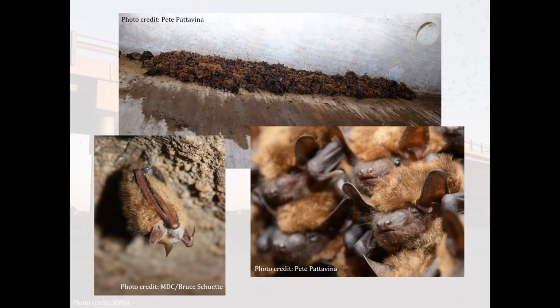Some species of bats roost solitarily during the summer months, while other species, females, form maternity colonies, and males form bachelor colonies. Non-reproductive females often roost individually. The top photo is a southeastern myotis maternity colony on the underside of a concrete bridge. The below photos are big brown bats on the left and a lactating female and pup, species unknown, on the right.